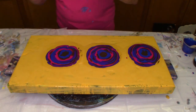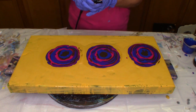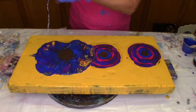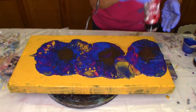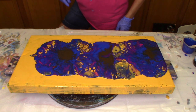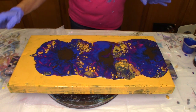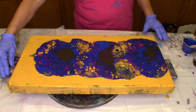Make sure I have everything out of the way. All right, so I'm gonna blow this out a little bit first before we start to spin. Get untangled here. Okay, and now we're gonna spin. My spinner, this board is really too heavy, so it's a lot of manual labor, but it gets the job done. So let's start our spin.